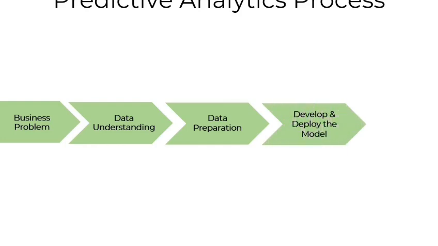Then begins the predictive model building part. You will choose an appropriate model based on the business goal and check the performance using test data for accuracy. If required, fine-tune it and prepare the final model and IT system for deployment. The model's output will only be helpful when embedded into an application or service. So, for example, predicting fraudulent credit card transactions must be embedded into the banking system. So, these are the basic steps followed while doing predictive analytics in any project.